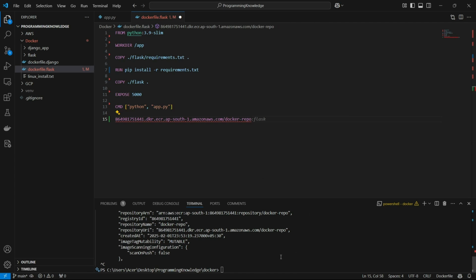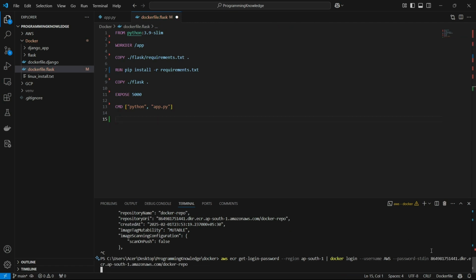All right, so first of all, we have to authenticate Docker with our AWS ECR. For that, we need to log in to Docker using our AWS ECR command, which is aws ecr get-login-password. Then we can pass the flag, which is region. And then we can run the Docker login command, which is docker login --username AWS --password-stdin. And then I can paste my repository URI, which is right here.